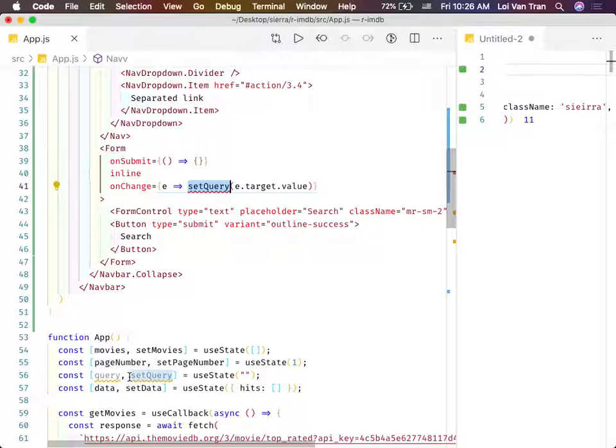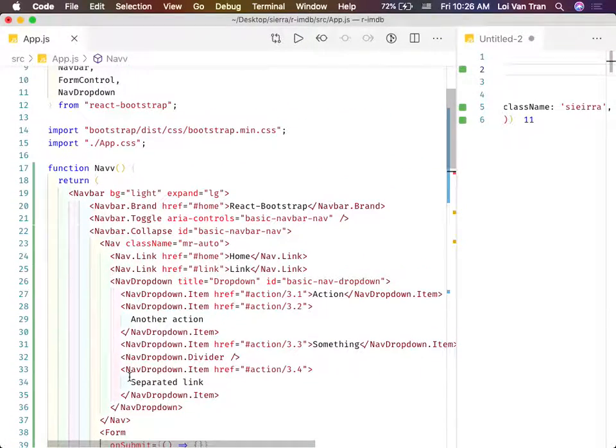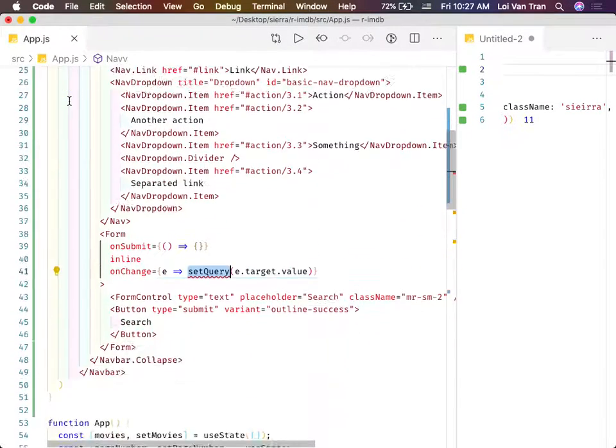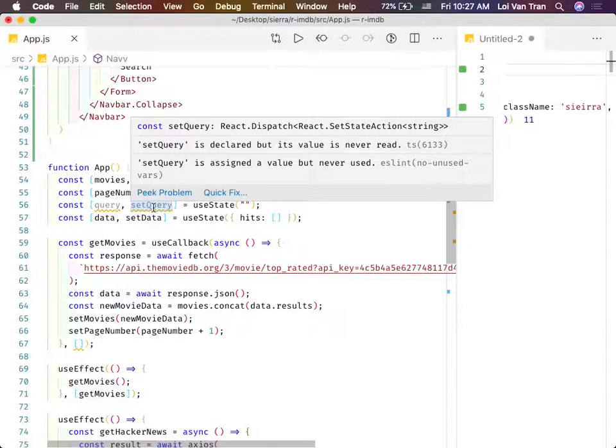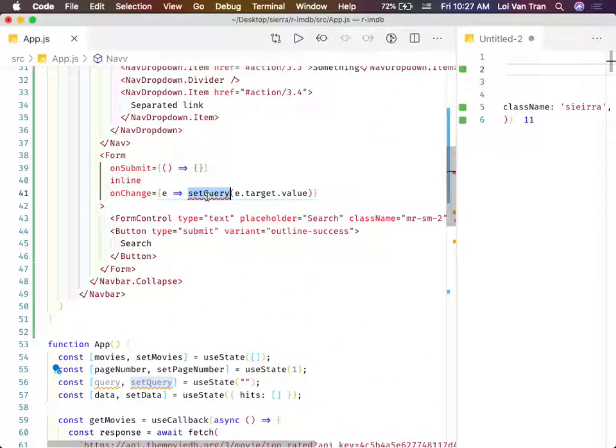Okay? So we have a function in our app component that now needs to be executed within the body of a child component. I'm the parent, I have something. I need my child to have access to it. Okay? So watch it throw the error. It says setQuery is not defined. But we do have something called setQuery. We do. Watch. It's on line 856. It's been defined inside of our app.js component, right? But the problem is that we reference it on line 41 inside of a different component.